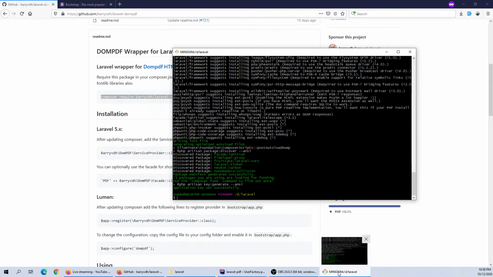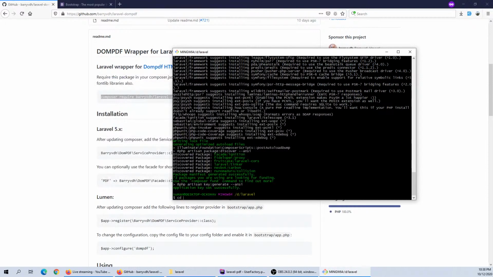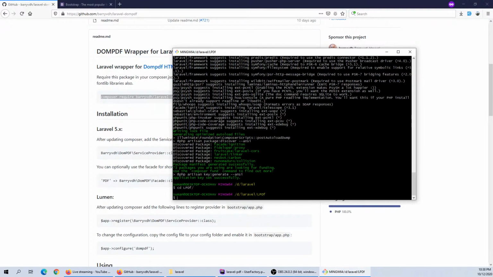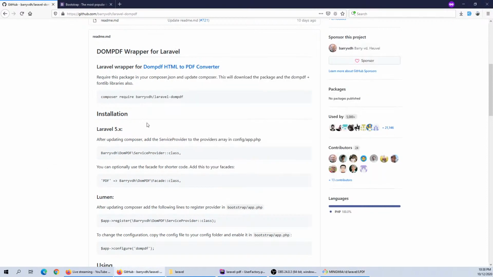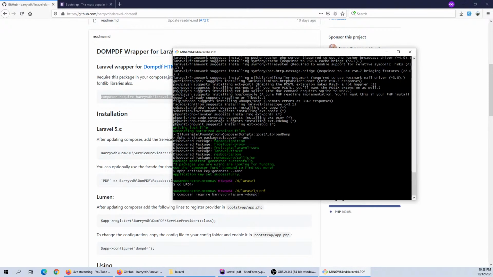Okay, the very first thing we want to do here is go into our folder, and it's LPDF here, and let's install this package. Let's do Composer require, and let's pull this in.